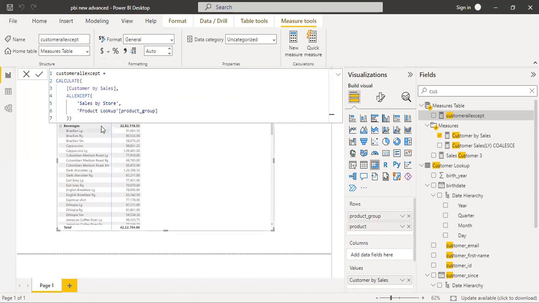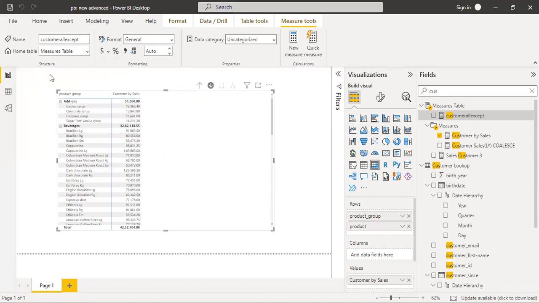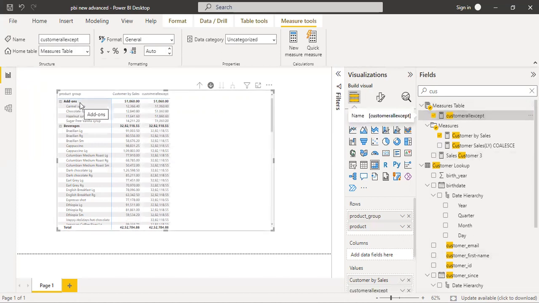But here I'm trying to capture my product group total. Let's see if I'm able to successfully capture or not.